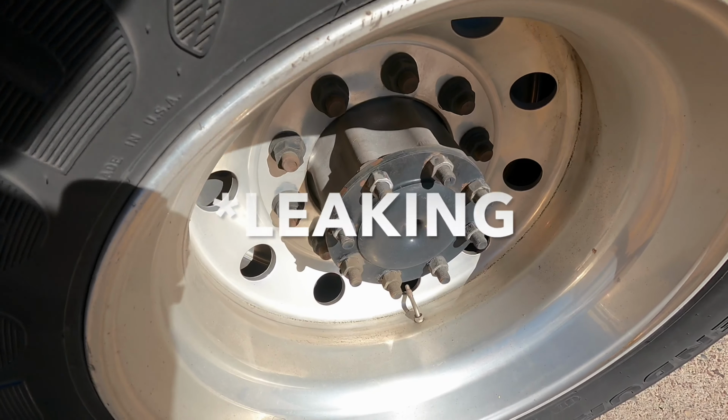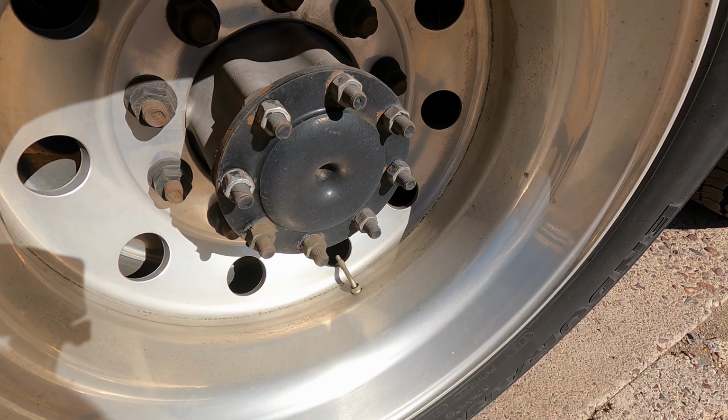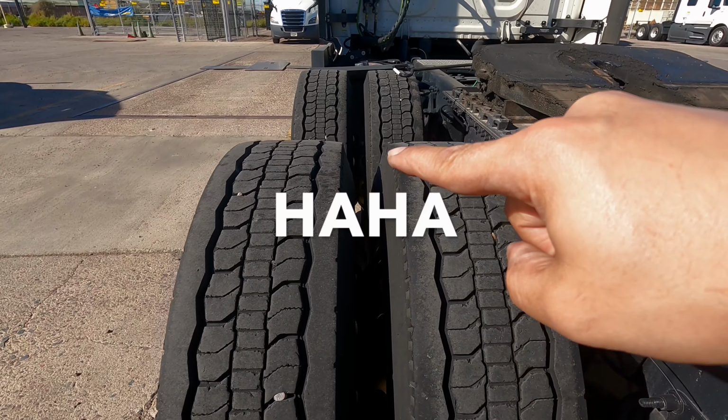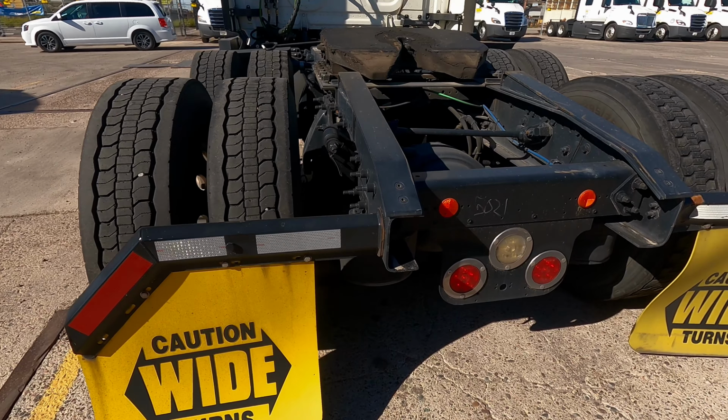The hub oil axle seal is not leaking. If there is a sight glass present, check the oil at the proper level. You want to make sure that the bud spacing is free of debris or roadkill, and the splash guards are not damaged and properly secured.